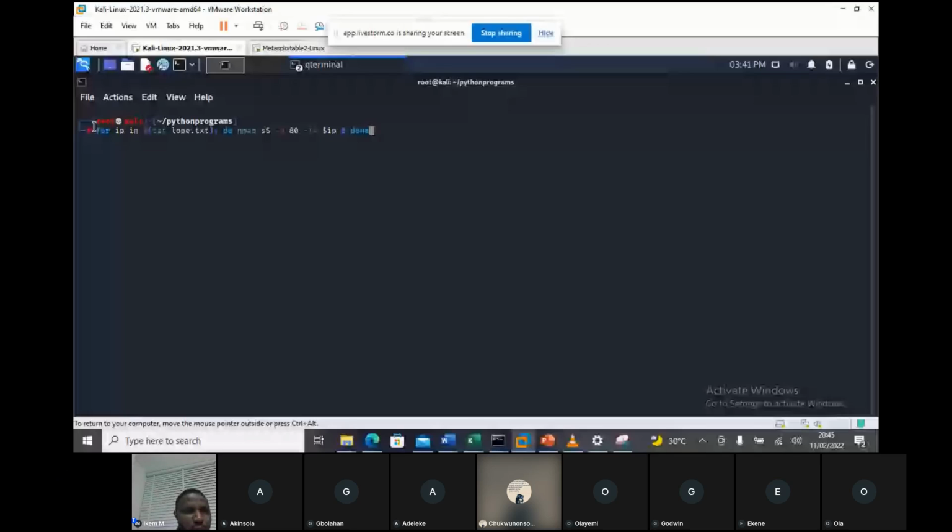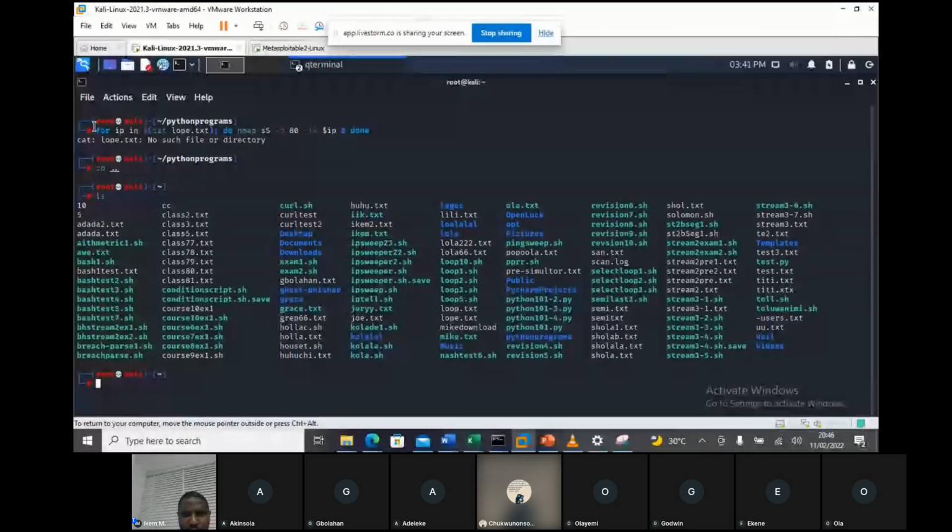So we don't have lokpe.txt in this particular directory. Let me see the files and see if lokpe.txt is here. Actually, okay, let me copy. Let me ls.